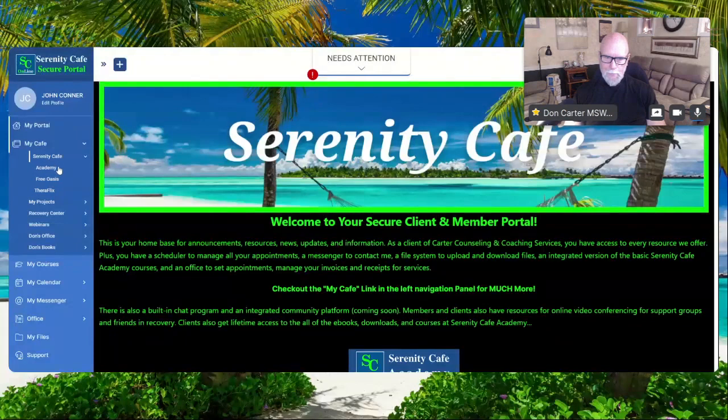And they're constantly being updated and so forth. So far, our Serenity Cafe Academy is extremely stable. No problems with that for over a year now. The free Oasis is very stable. Theraflix is a new, very powerful website platform that I've had some difficulties with in the early part of this year. But I still believe in it and think it's going to be pretty awesome when they get all the bugs worked out of it. So far, I've got pretty close to 250, 300 videos up on that. And you'll see a bunch of them in here and these other ones.